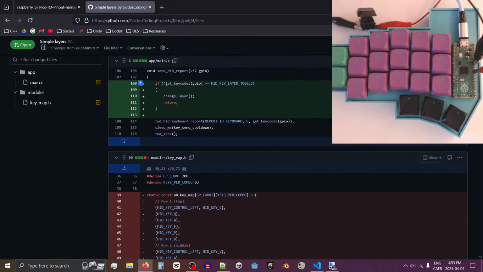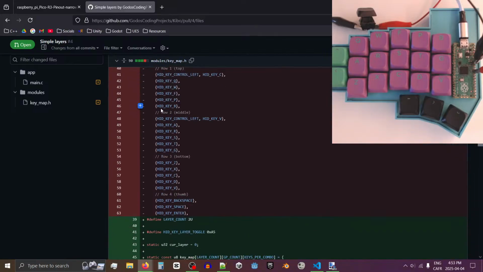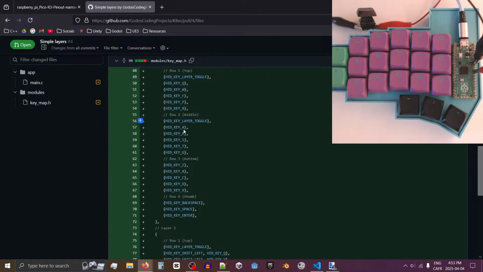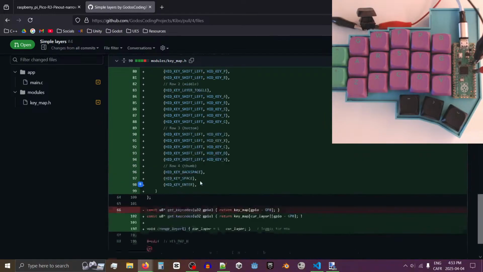So here, you just add one quick thing where for a special case, you change the layer. Oh, and then I sent... No, I returned. That's fine. It is called send HID report though, so it's kind of weird, but okay, fine. Whatever. Refactor for later.